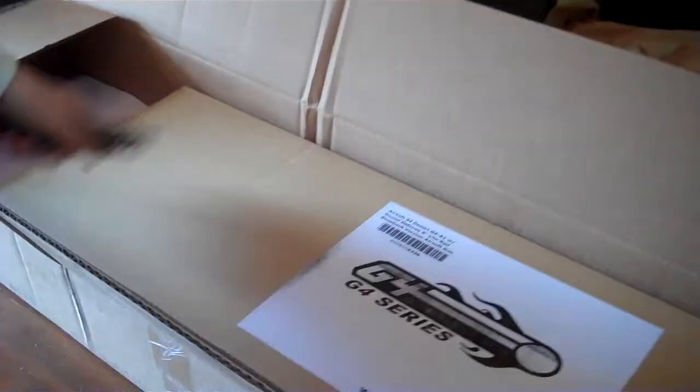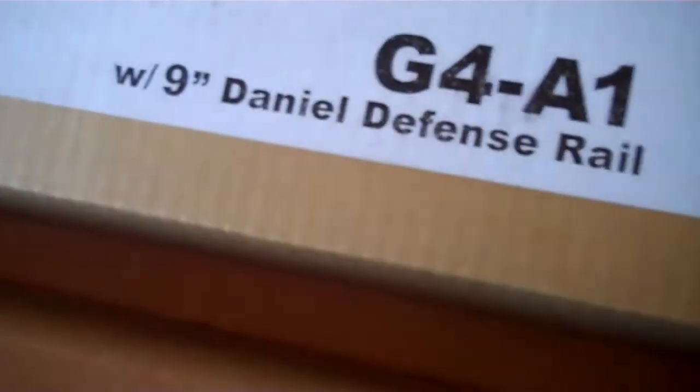And, of course, they always involve the lovely cold wood wrapping. As you can see, my Magpul tan ladder rail covers, they weren't in the actual box, but that's alright. And, there we have Airsoft GI G4A1 with Down to Defense 9 light rail blowback version airsoft gun. And, here's the actual gun. Just gonna slide it out.